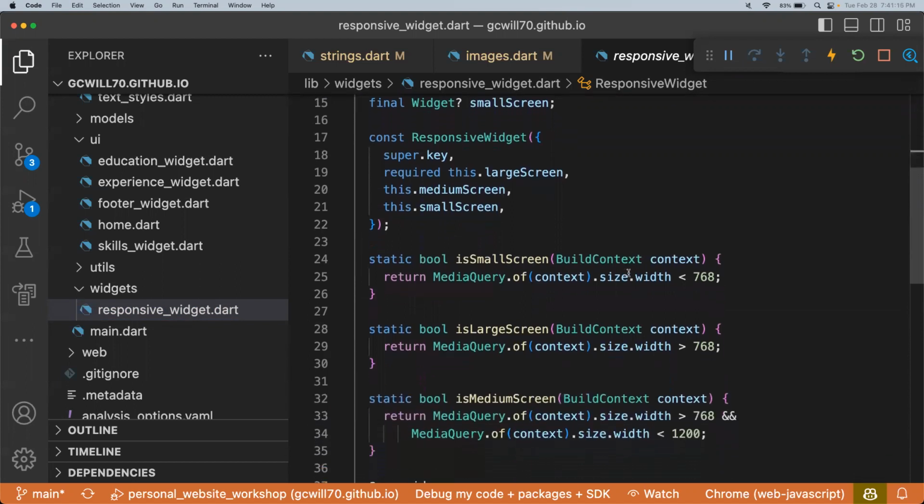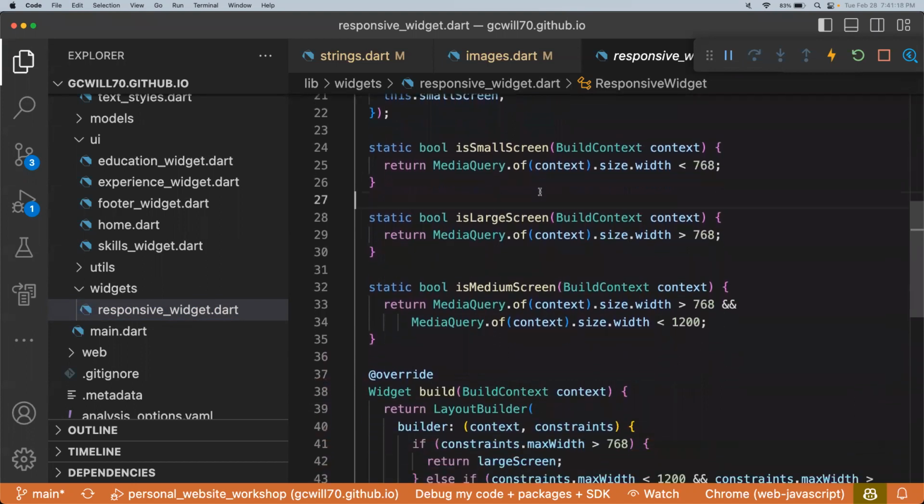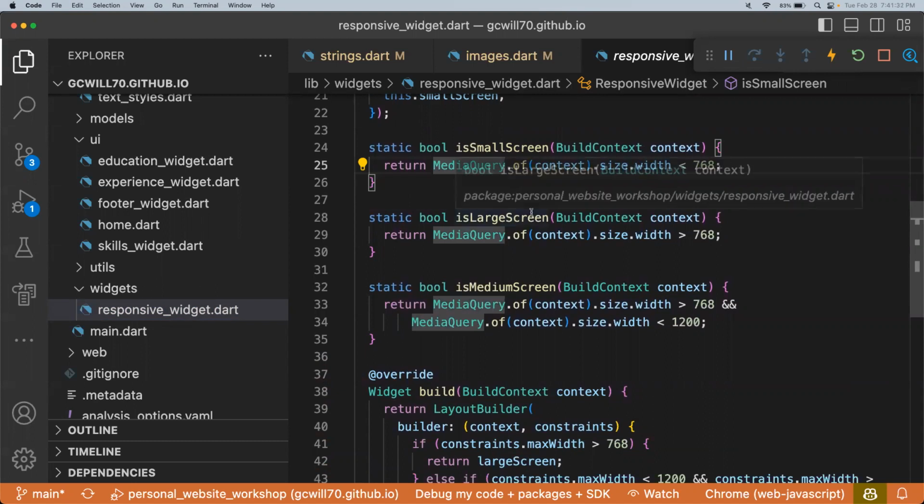And in order to figure out which of those three widgets to show, do I show a vertical layout, a horizontal layout, do I totally hide this element? It uses, and this is pretty common, media query.of. MediaQuery.of will give you a lot of information about the current device. If you do media query.of.size.width, that'll tell you how wide the current screen is.